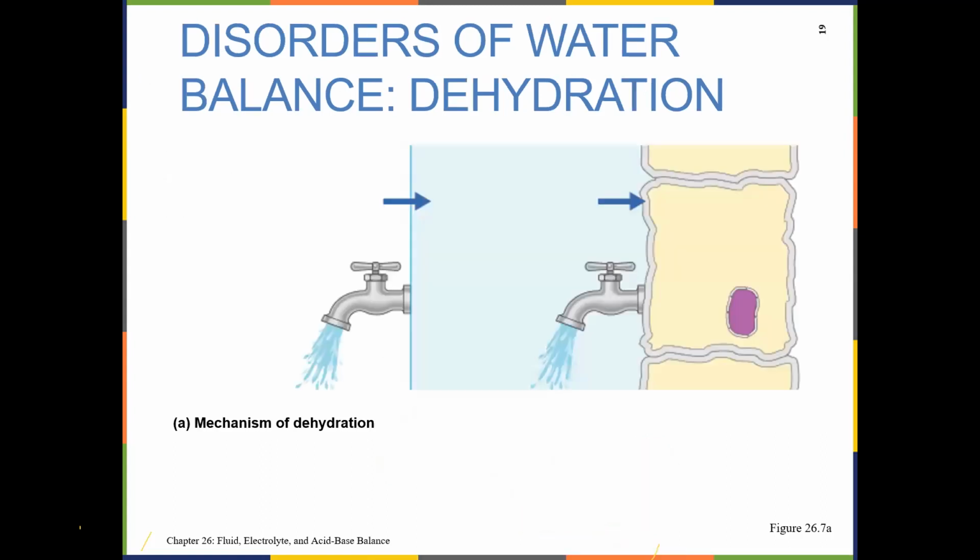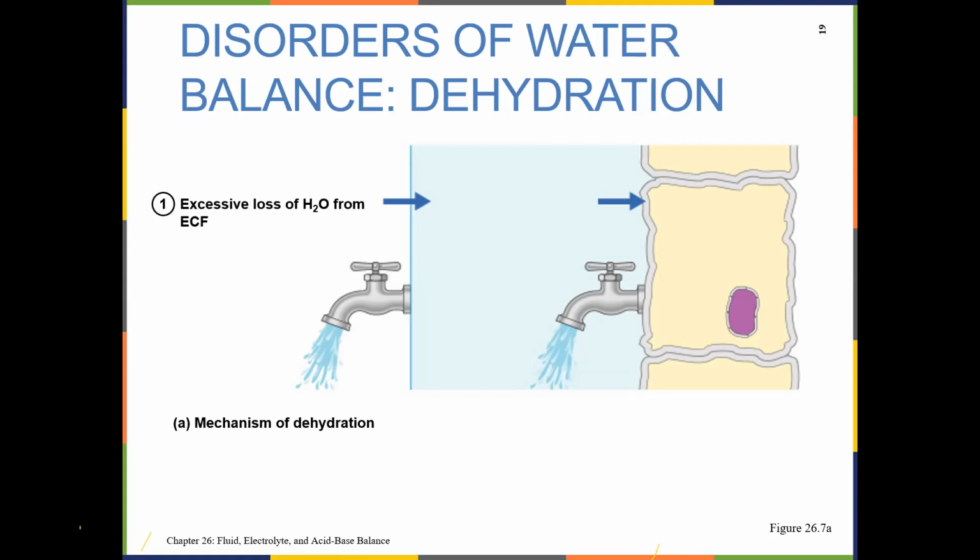Anyway, dehydration. Now, when we become dehydrated, the cells are going to respond. The first place we see the water loss is going to be in the interstitial fluid. The interstitial fluid is going to lose water, which means the salt concentration is going to go up. So the cells are going to respond by sending their water out. The intracellular water is going to leave the cells and go to the interstitial fluid to try and compensate for the loss of water.